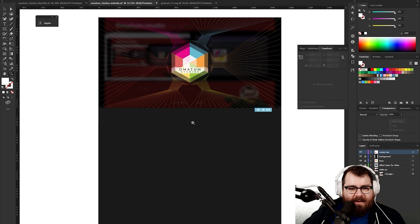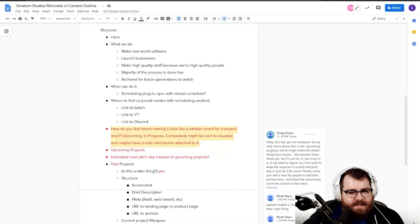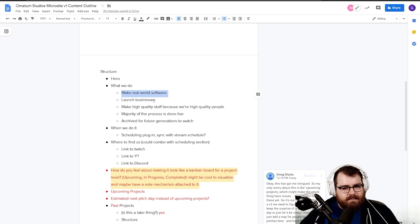Good. So this next section is, well, first save it. Next section is just the little what we do piece. I think it's just this little fun diagram where we maybe do little circles for each one of these things and then the words underneath it. Just keep it simple. It's almost like an assembly line style. Yes, a pipeline type thing.